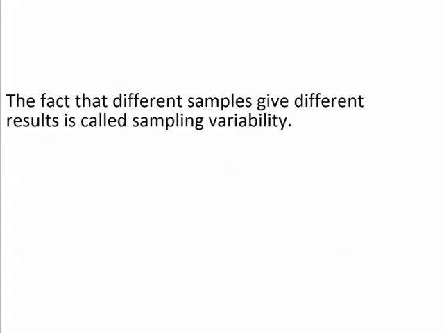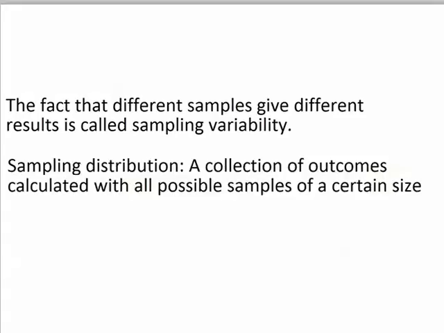After all, one sample might include a larger number of shorter students, and one sample might include a larger number of taller students. One sample might have a mean of 61 inches, and one sample might have a mean of 69 inches. Now that we understand the idea of sampling variability, we need to understand the idea of a sampling distribution. In statistics, a sampling distribution is a collection of possible outcomes based on all possible samples of a certain size. It takes a little bit of imagination to be able to understand the idea of a sampling distribution, so I'm going to challenge you to use your imagination.